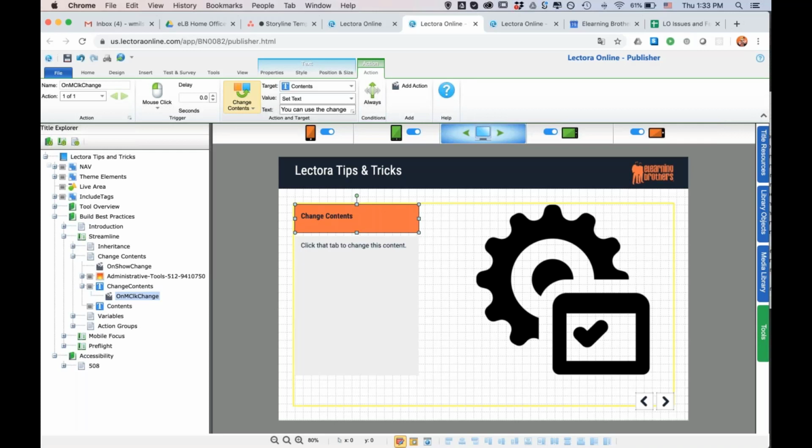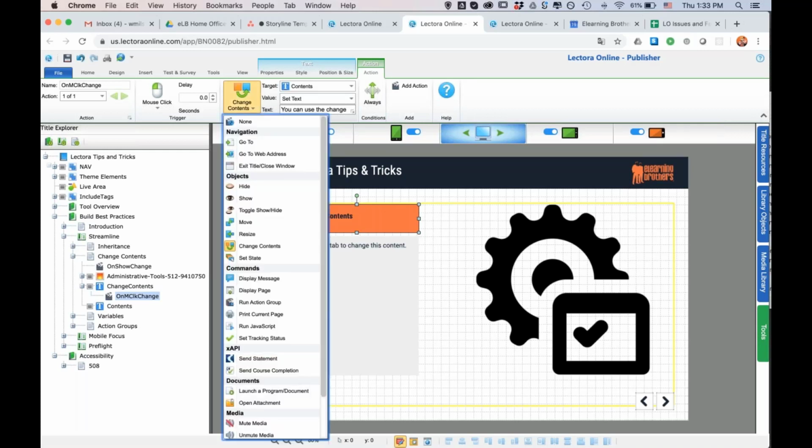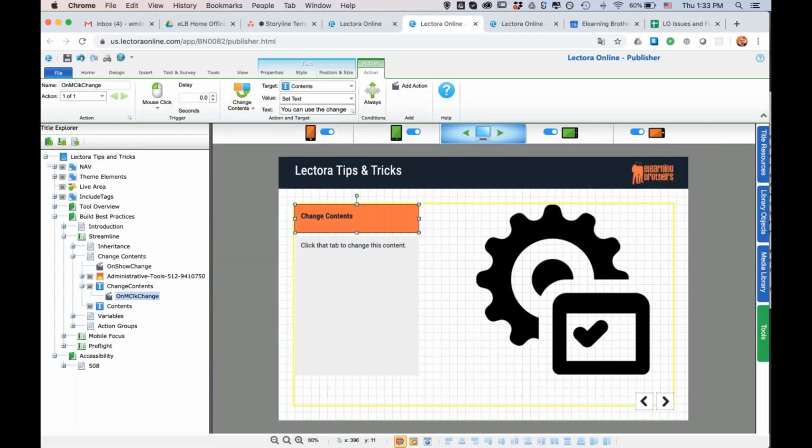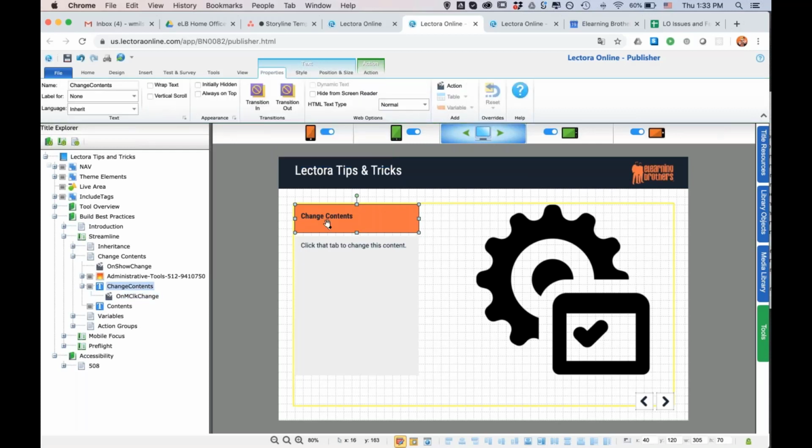customizable fields. Your target is what is going to change. We know what's going to cause the change is this change contents button, but what it's actually going to act on is this target here. I'm going to change this contents object, labeled here in the title Explorer as contents. I want to set the text that's in this content box, but you could also just replace it with a variable if you wanted. We're going to talk about variables next, so I'm not going to get into these quite yet.